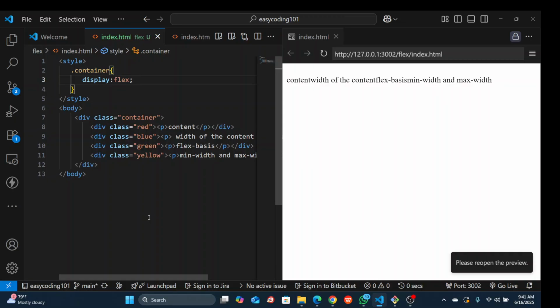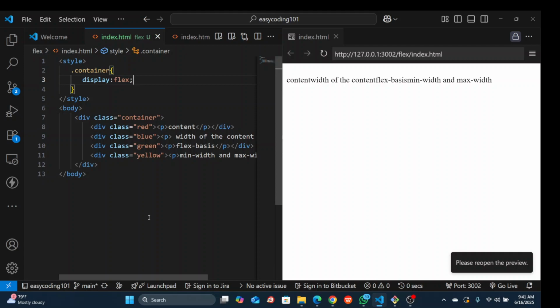Previously, we said we have some particular values for display. We have inline, we have block, we have inline-block, and we also have none. So now we've changed it to flex.